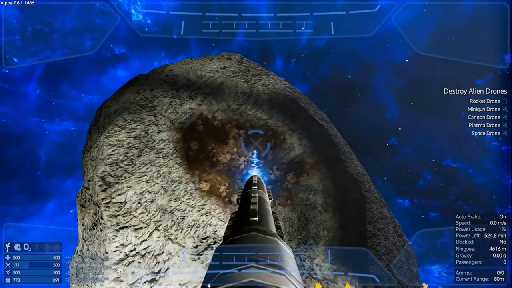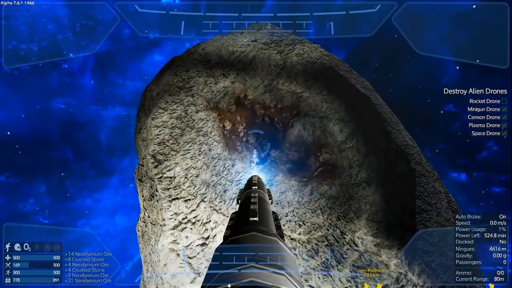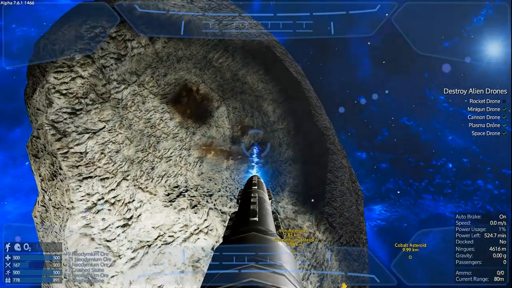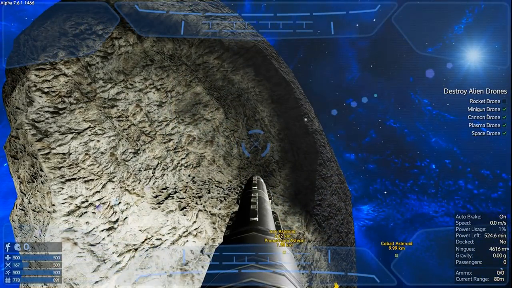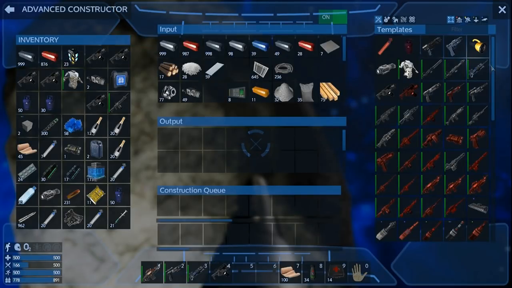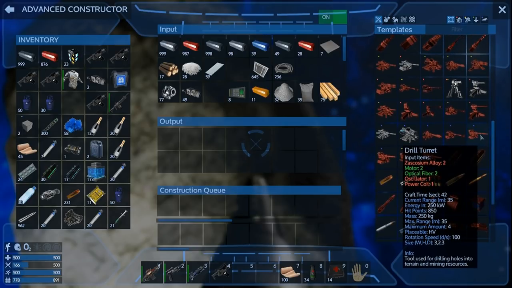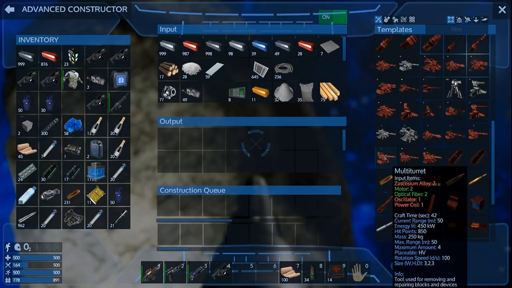I haven't actually been using the multi-turret for the CV, though, because I always have one on my HV, and I find that to be just more maneuverable. I'm thinking I should try it, though, to see what the range is. It might even have a better range than the... Actually, you know what? We could probably take a look really quick. It'll probably tell us, right? That's the drill turret. Multi-turret for the CV has a max range of 80. The multi-turret for an HV has a max range of 50.